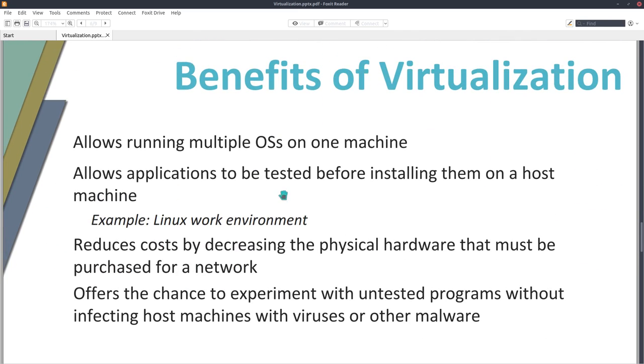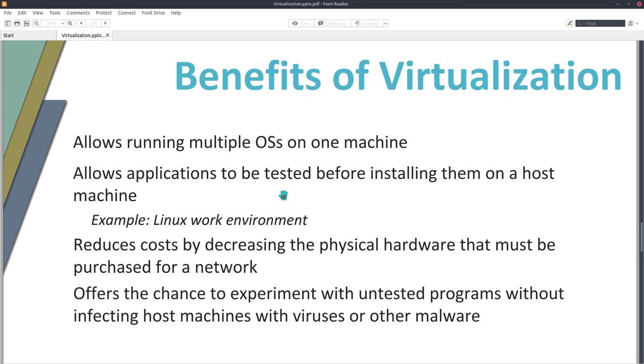Now, why virtualizing? What's the benefit of it? Well, for starters, virtualization allows running multiple computers on a single machine without needing to power off the computer and turn on the computer on a different partition of the hard drive. If you want to have a computer that has a Linux distribution, a Windows XP, a Windows 10, a Windows 8, and you want to have also a Mac OS computer in there, you can all do it with virtualization, assuming the computer is powerful enough to handle all of these virtual machines.